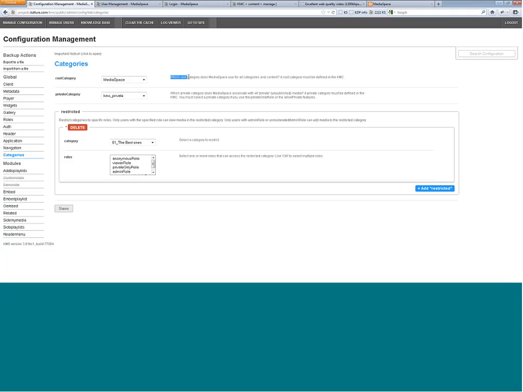This is what we call entitlement, and this will allow you to have specific users only authorized into specific categories. This is something that MediaSpace 3 didn't have, and we got a lot of requests to add that. It's not only MediaSpace, it's Falcon as well, and that should be available in about a month.